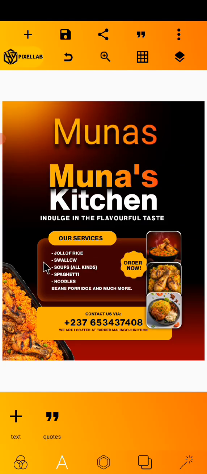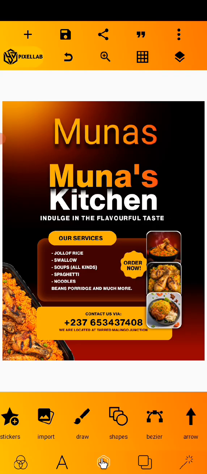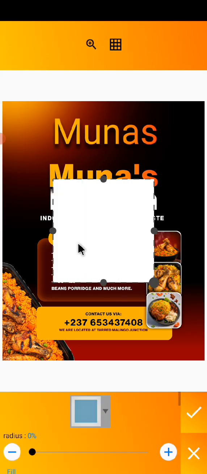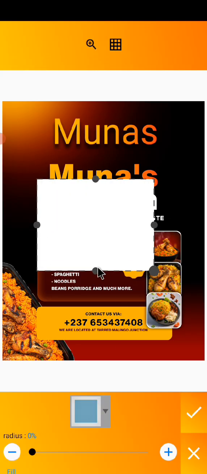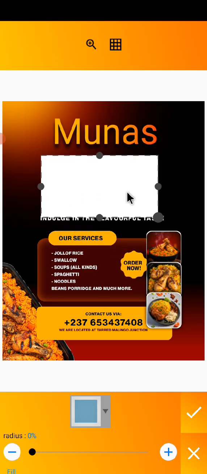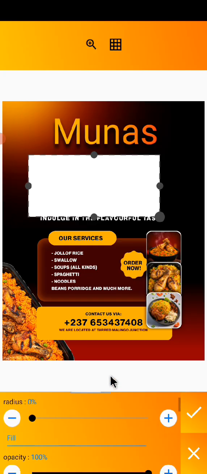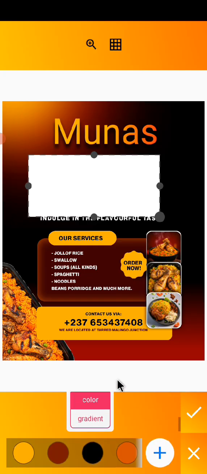Okay, now let's see how we can apply this sooty glow effect, that's the inner shadow, on this particular shape. So I'll click on my shape tool, then create a new shape and show you how I was able to achieve that. It is very easy and simple to create. So let me just select color.